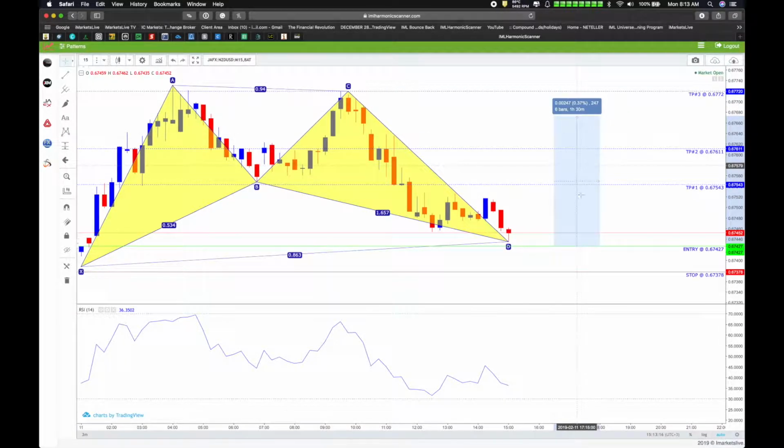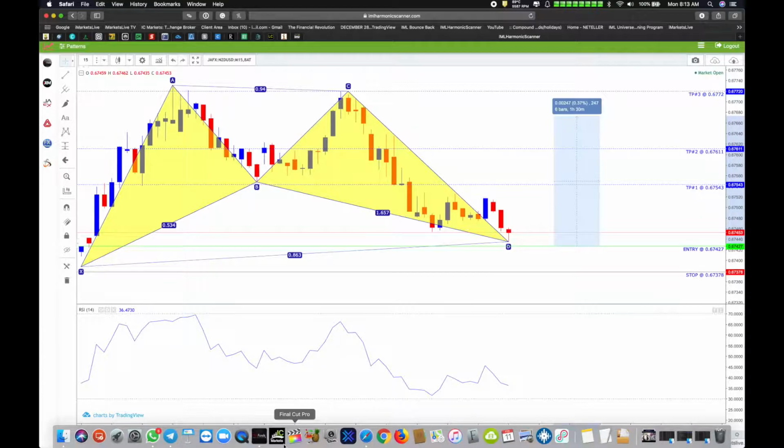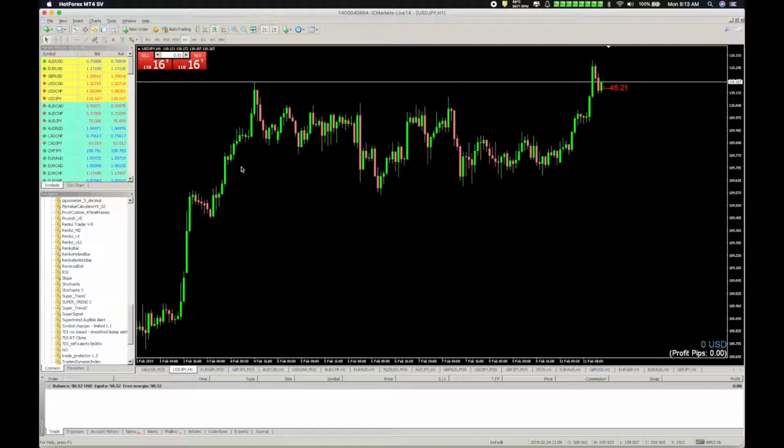So this is the information you're gonna need, your entry point, in which this entry point is 0.67. Well, let's just say 67427. So I'm gonna go to my MetaTrader, right? Now on MetaTrader, you wanna type in this information. If you're gonna do a pending order, you wanna type it in. If you're gonna do an instant execution, you can come right now and get into the trade right now by clicking sell or buy. According to how much money you have in your account, this is how you're gonna manipulate this box here, right? Now you're gonna right click on your screen and you're gonna turn on one-click trading, right?